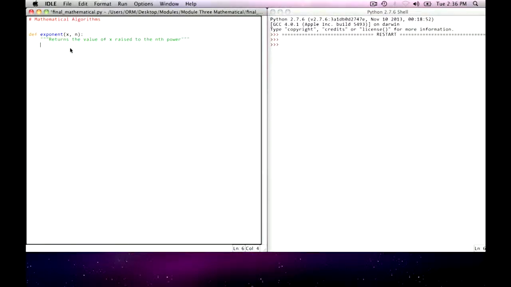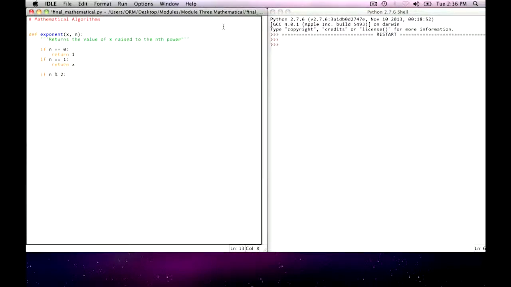In the description of the algorithm, there were two base cases. If n is equal to 0, then I know I can return 1. If n is equal to 1, then I just return x. Every recursion has to have the base case to be able to stop it, to prevent infinite recursion. At this point, I now know it's a number greater than 1. My concern is: is it even? Is it odd?